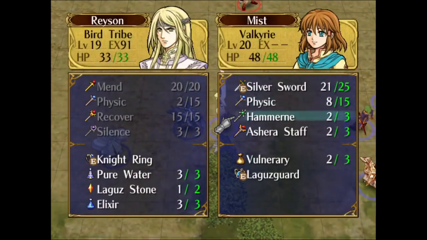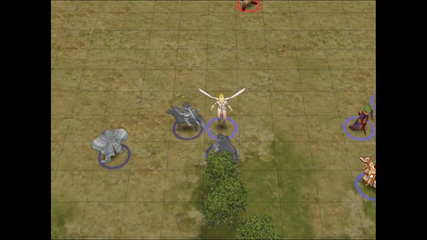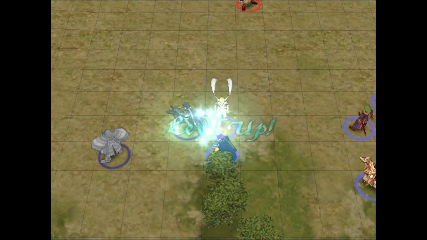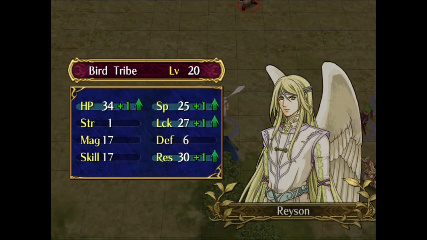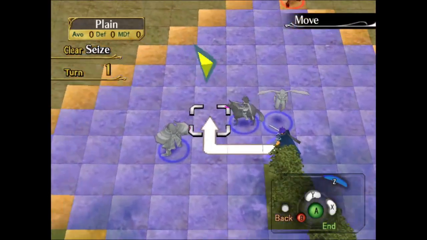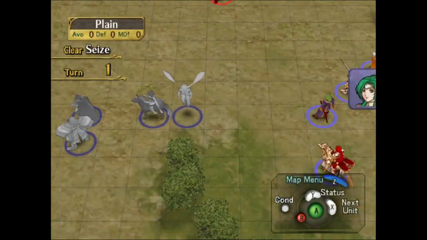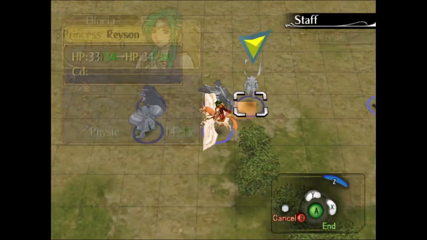Trade. The Hermern is no longer useful on you for the time being, and I'm going to chant for Ike. I don't really care about dealing with the northern units to my right. What I'd like to do is have all of my units just take them on as they come. Oh, that's very nice. Rayson has leveled very well. And I'm never using that rally command. You can bet your bottom dollar.